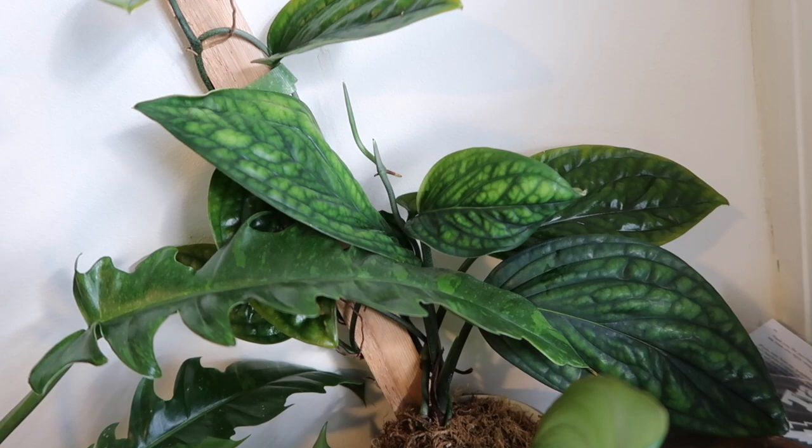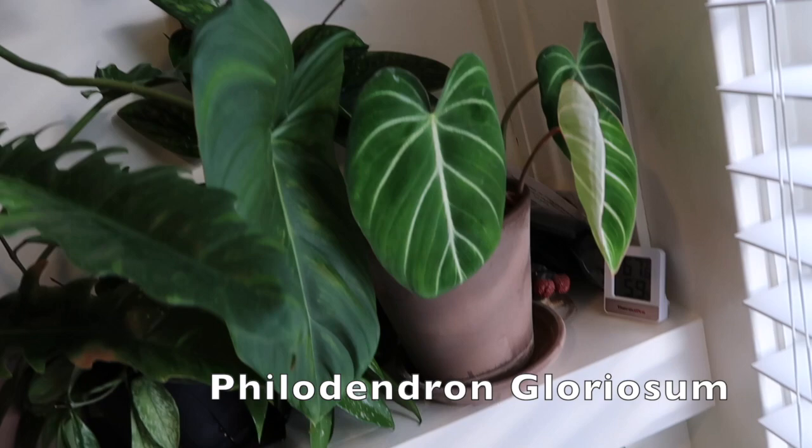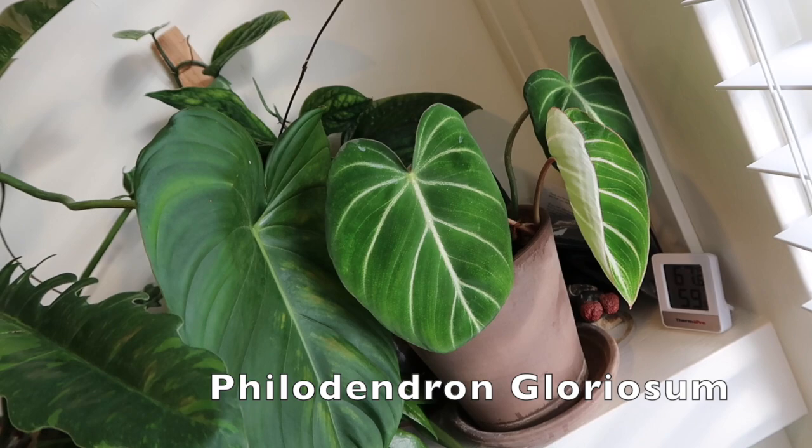And next to it is my Gloriosum, which is much happier on this corner than where I used to have it. So there's a new leaf coming out even though it's winter.